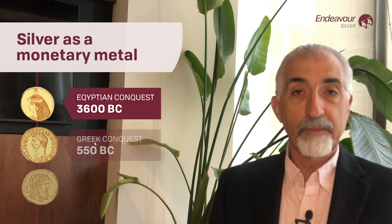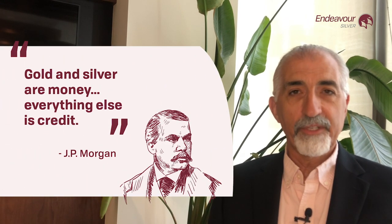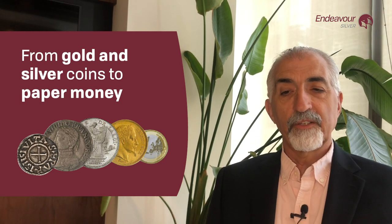Most of us know gold as the monetary metal — it's the only hard asset you can actually put in your pocket when you're leaving town, unlike real estate or operating businesses. Most people think of gold as the monetary metal, and there's no question that having moved into a new monetary cycle, gold is leading the way. However, silver also has a quite long history as a monetary metal, and if you do some research you'll find that as far back as 2,000 years ago, during Greek and Roman times, silver was used for coinage and primarily for trade and colonization of foreign nations.